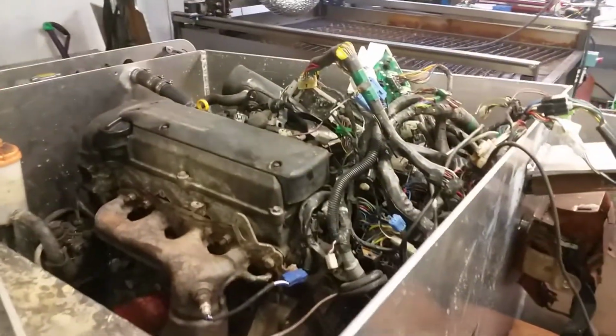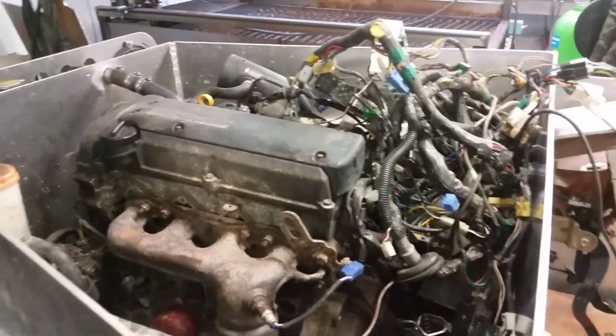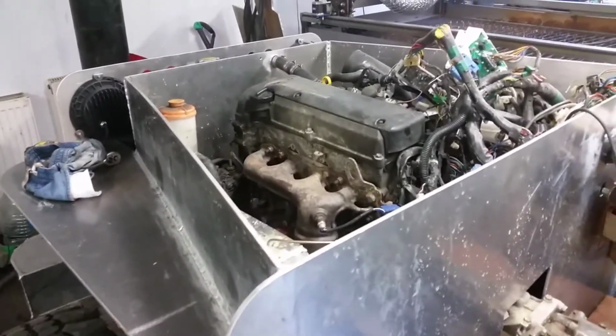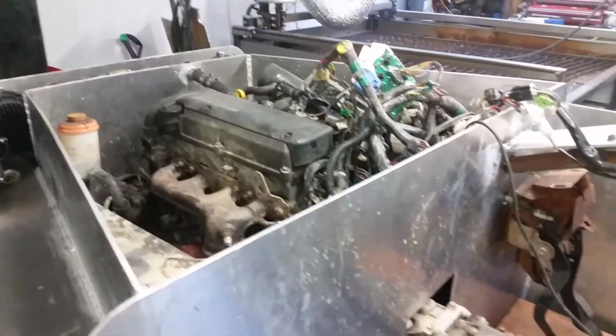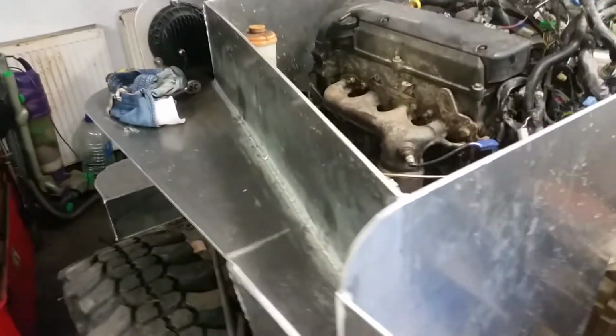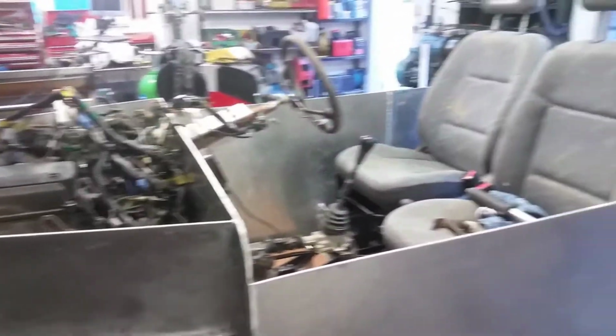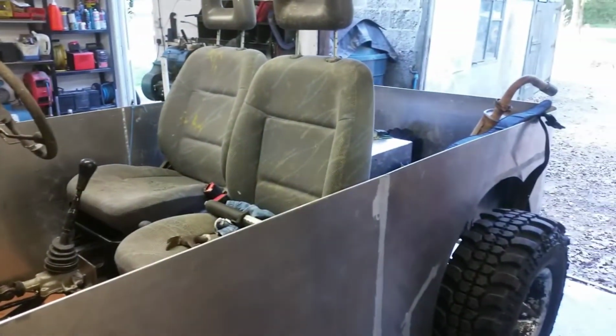So yeah, as you can see, the wiring's still a complete shambles. Loads to do still. Loads and loads and loads. What am I doing? I don't even know. Must be mental. But yeah, a whole bunch more little bits to sort out.